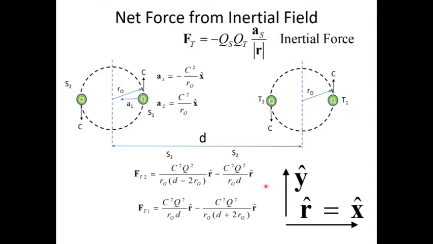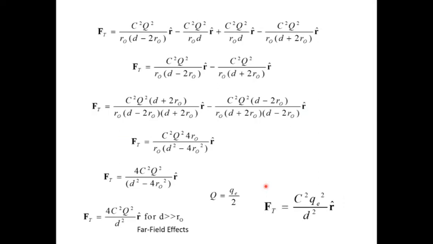But now to find the total net force acting on the target, we sum those two together. So this is the sum of the force on target 1 and the force on target 2. And when we sum those together, these two terms cancel, and we're left with these two terms here. We can do some multiplication so we can combine those two here. Okay, and this is a further reduction. And then this would be the general electric force model in natural units.